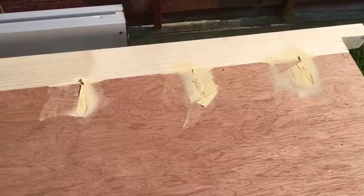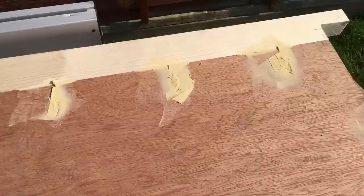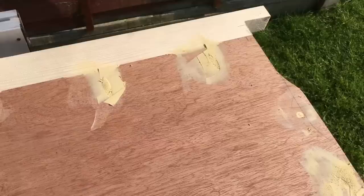The underside of this shelf is going to get covered in grey auto carpet. So before we do that, just so we don't see any of the blemishes, all these pocket hole screws we've filled with wood filler, and the screw holes we've filled as well. And then we're just going to sand these back, and then once it's covered with carpet, you won't notice any of these at all.